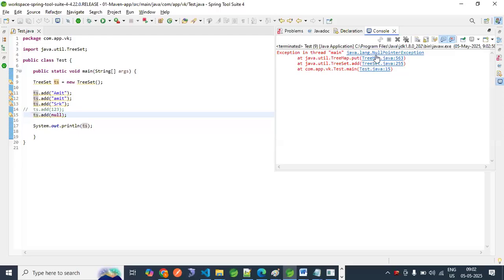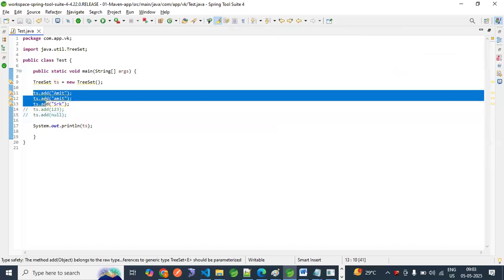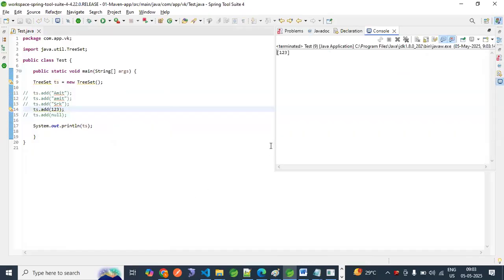NullPointerException. Now let me comment this line. Whatever strings I added, I commented those. Now adding only numbers. Did you observe something? When I am adding ts.add 1, 2, 3, it's taking.